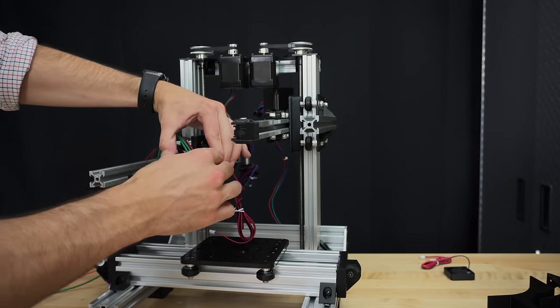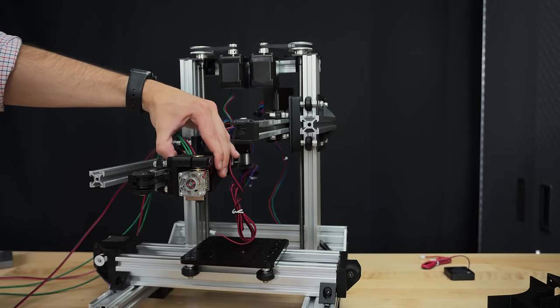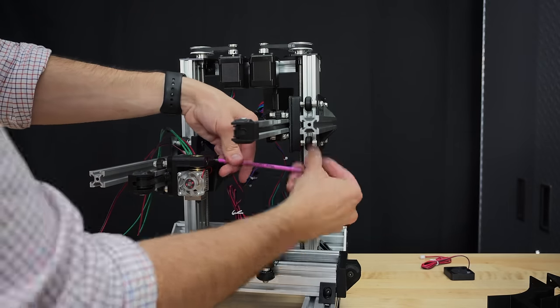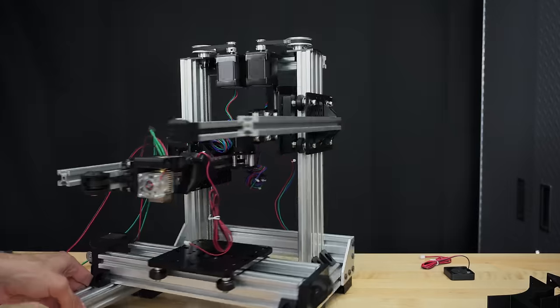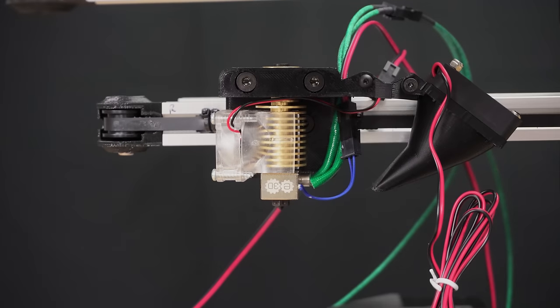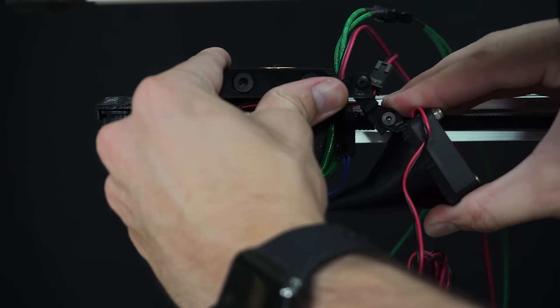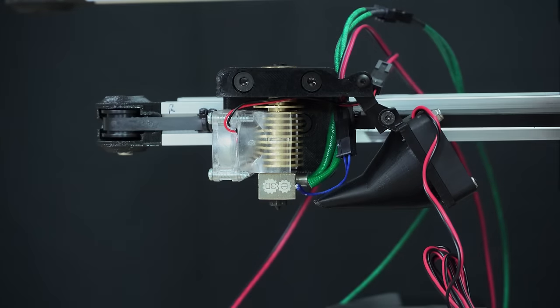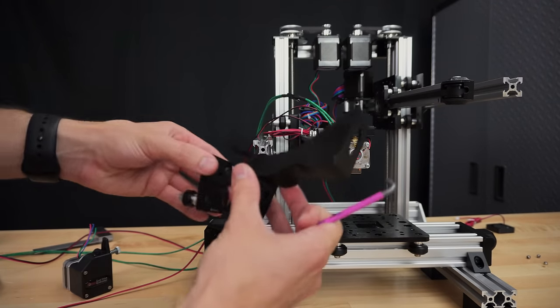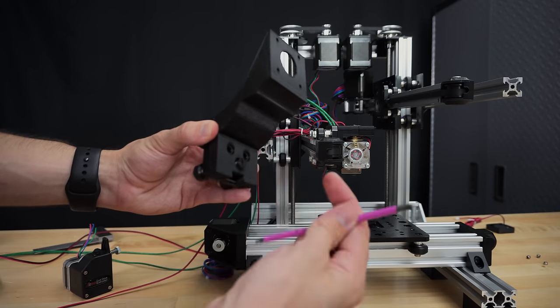Let's start with the part cooling fan. To put it simply, some plastics print better if they are cooled quickly after being deposited by the nozzle. One way to increase the cooling rate is to blow air over the layers that are being printed with an optional fan known as a part cooling fan. Zydex has two part cooling fans, one for each extruder, and these fans are controlled by the printer software and can be switched on and off based on the plastic. It's definitely not a bad idea to add a part cooling fan to your build.